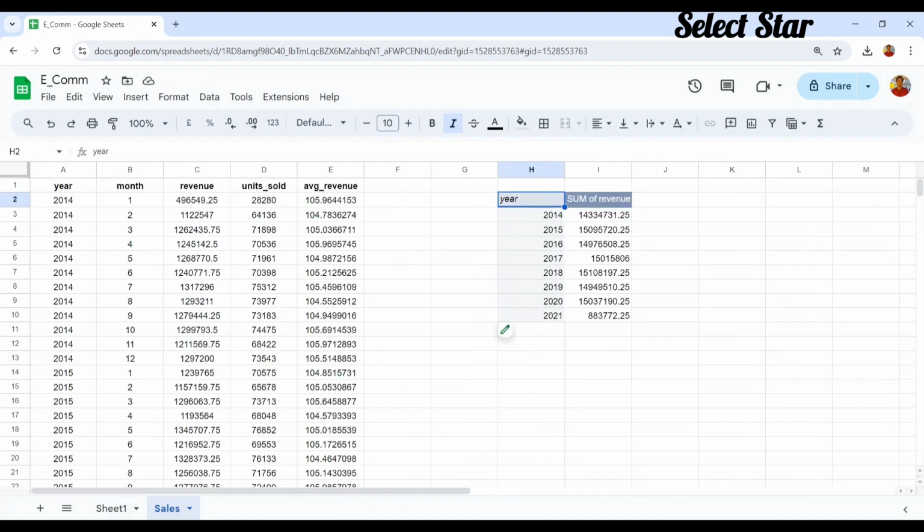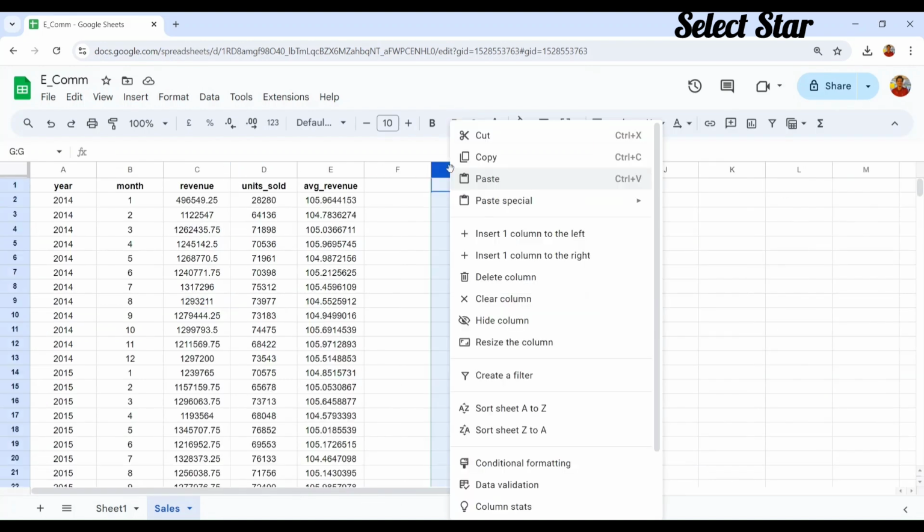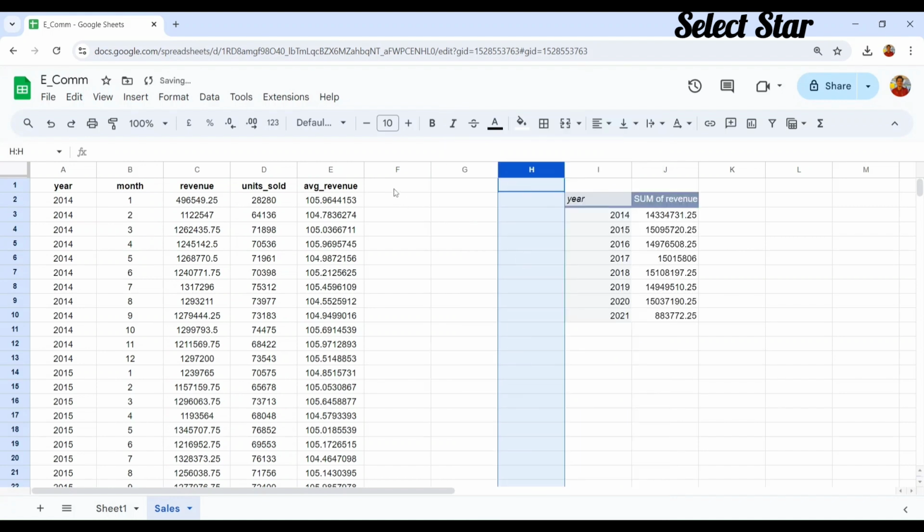The value of revenue is in numbers, which is quite difficult to read. Let's convert these numbers into crores so that we can read them easily.